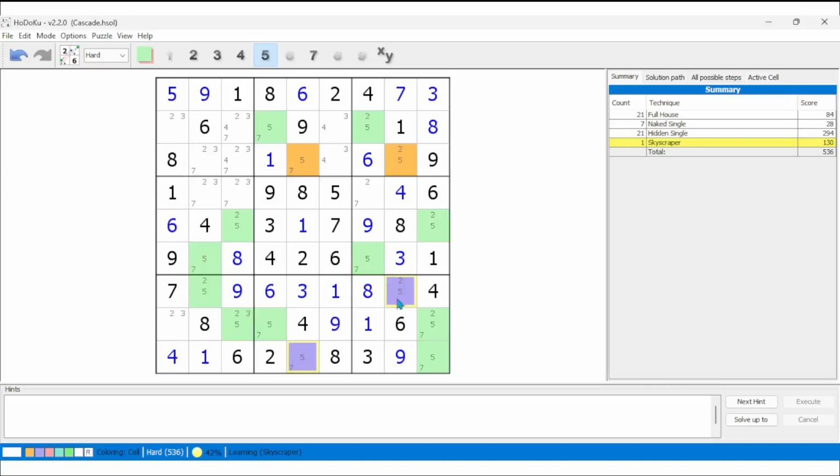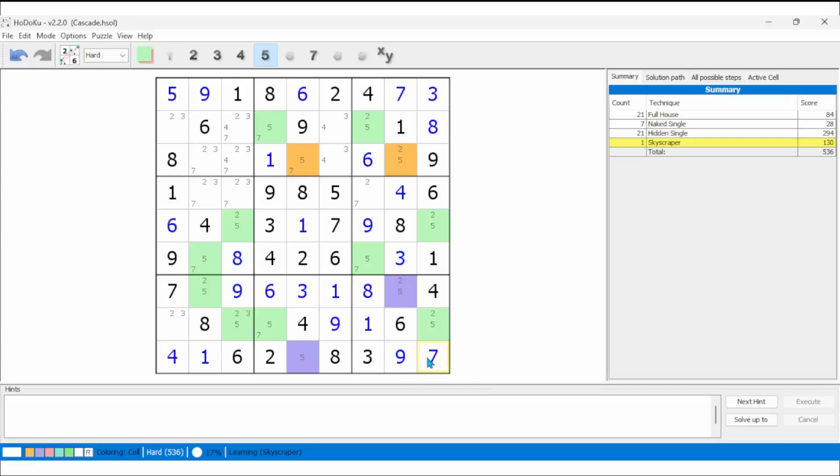All right, so this is my skyscraper, and what a skyscraper means is that with these 5s, either a 5 is here in the purple, or if it's not here, then this would have to be a 5. This would not be a 5, and then we could solve this cell for a 5. So one of these blue cells has to contain a 5. Since we know that, we can eliminate a 5 from any cell that sees this cell and this cell. So we can eliminate a 5 from right here, and we'd be able to solve this cell for a 7. I did a right click to remove the 5. You do a left click on the 7, and it will solve that cell for a 7. That's how I use the solve up to mode, and how I can figure out the next part of the solve.